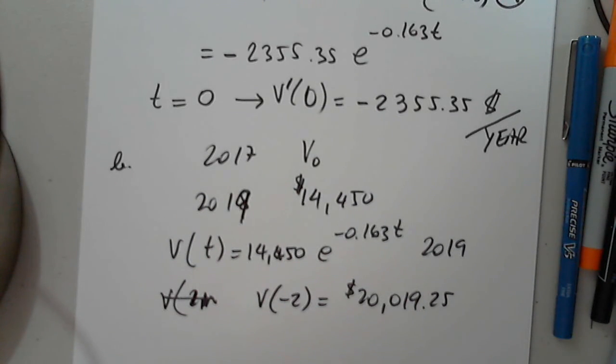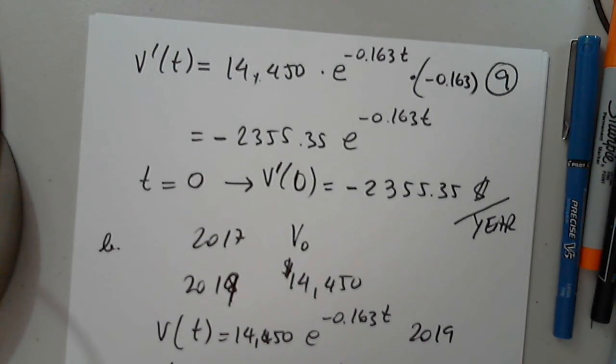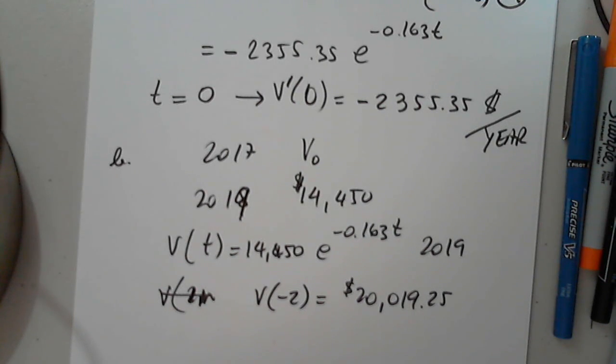But you understand that there is a contradiction here. The contradiction was in them saying, what is the rate of change in the value of the equipment on January the 1st, 2019, the value of the equipment was this. The value after that date is modeled by. So I think the question is not correctly formulated. That's my opinion.